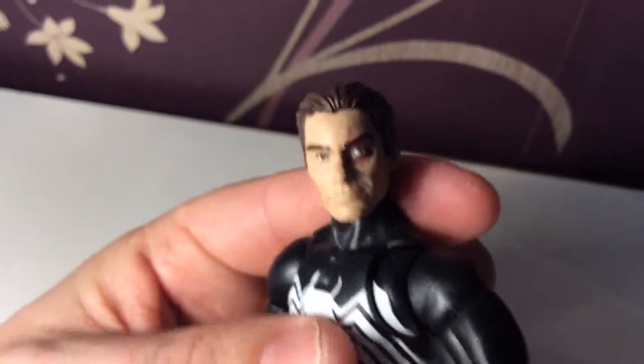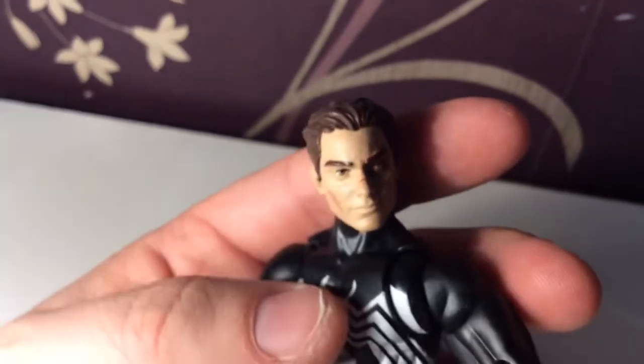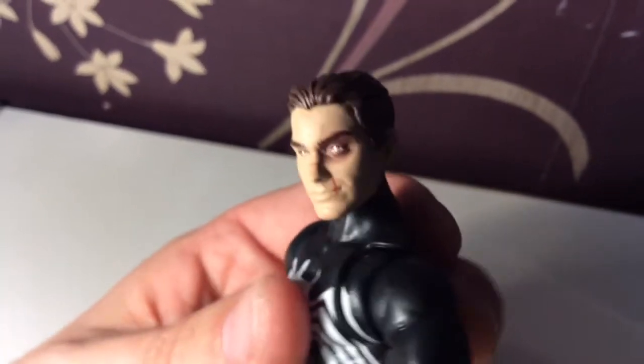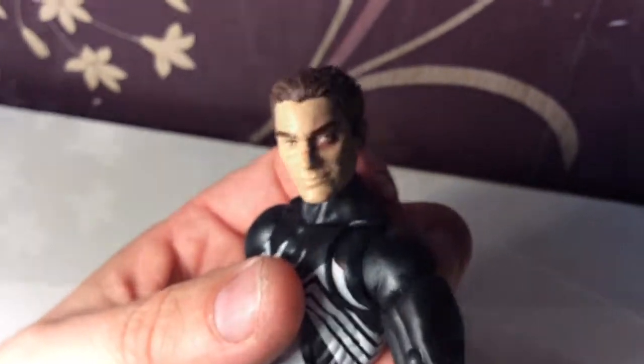But yeah, it just looks a bit weird. I don't know why we haven't got a normal head to go with it, which I think would have just been the icing on the cake with this collection. Maybe I'm just getting greedy now. But yeah, it just doesn't feel right.